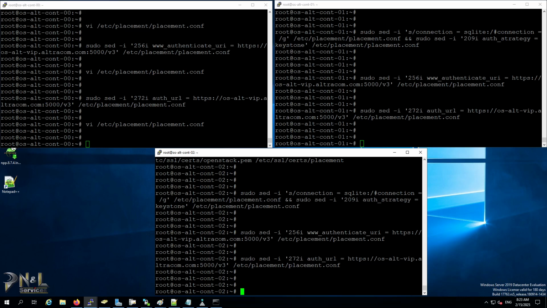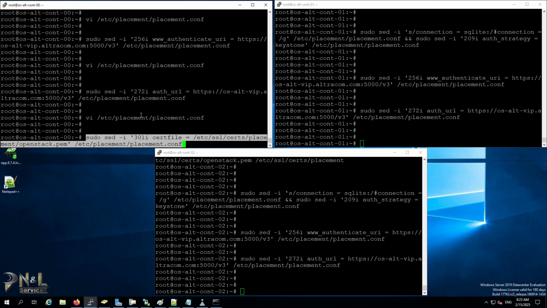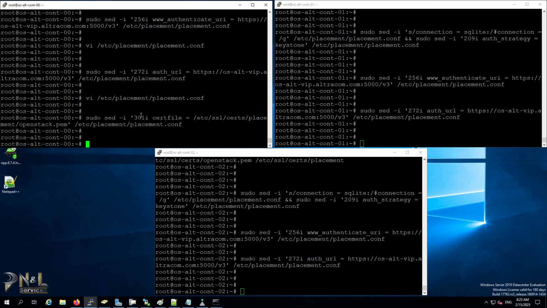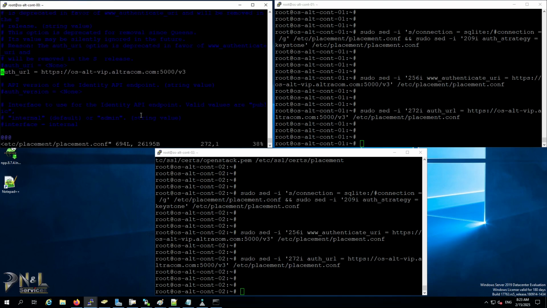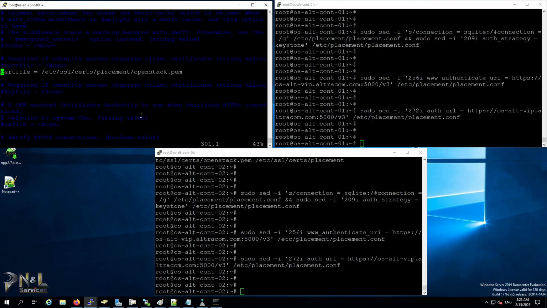Next we're going to add the certificate file location, and in the placement.conf file we check 301, and that is correct.